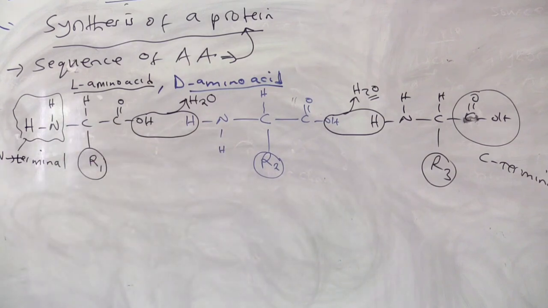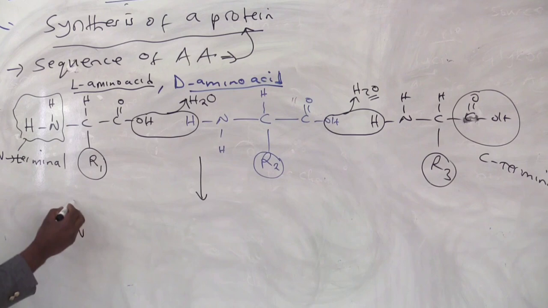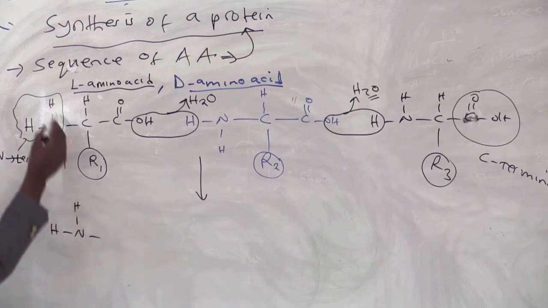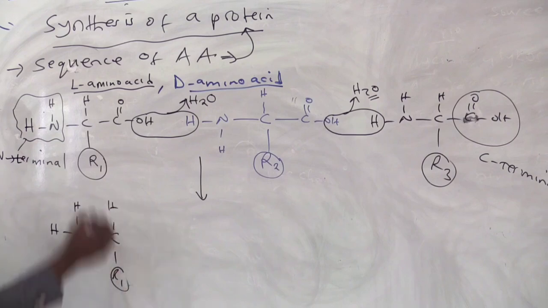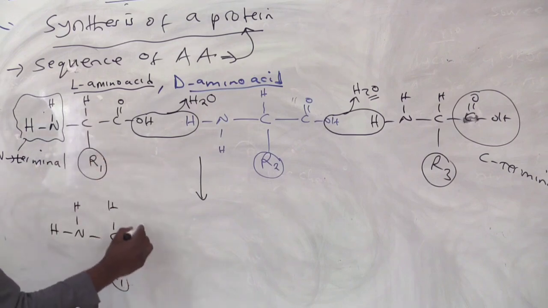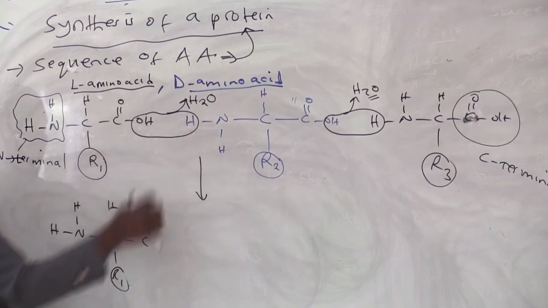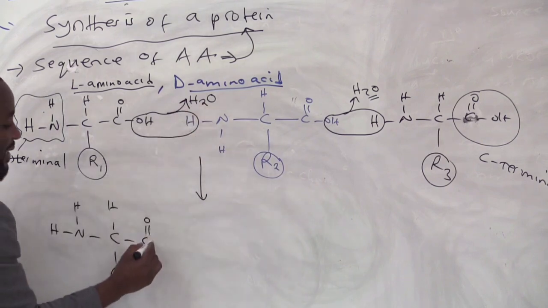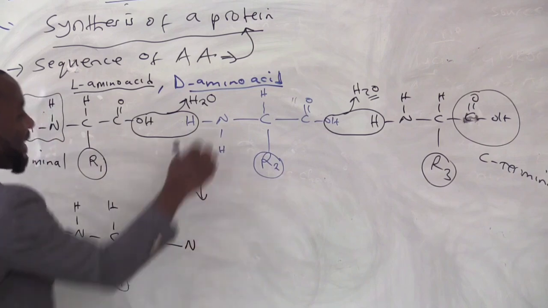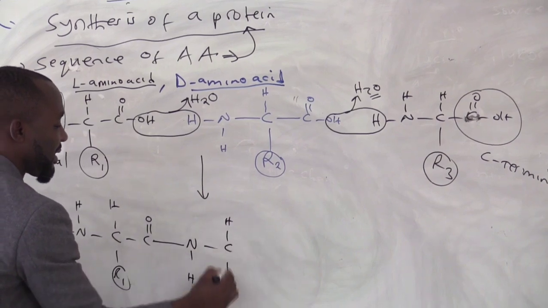Let us draw the final structure after the reaction. What you are going to see is a situation where the structure will now look like this. Amino group, this is the amino group there. Carbon, hydrogen with R1, that is the one there. Now, you removed OH and H, so they will not appear in the final structure because you used them to make water. So there will just be a line connecting directly to nitrogen, and this nitrogen with H again continues like this, R2.